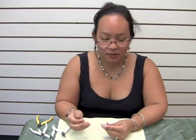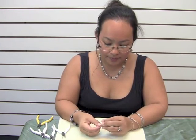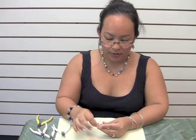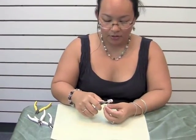It's really fun. You can use little odds and ends of beads too if you want your clusters to look really crazy and wild and different. You can use just a little bit of this and a little bit of that, because it gives you that really mixed up look, and you can't tell that the ingredients for each cluster are different. So before I totally coil it really tight, I'm going to just twist the beads a little bit more and then wrap it shut.